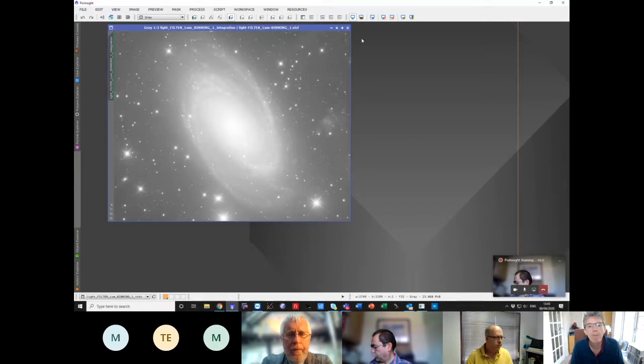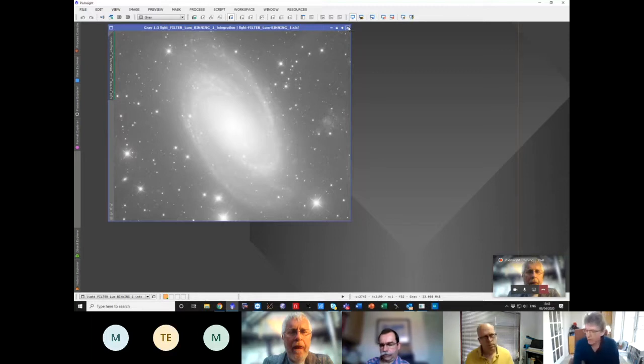Sure. And just for completeness, the dithering is at the capture stage. At the capture stage, yeah. So as you capture the images, you need to instruct your software so that it actually moves it. The software in Go2, for example, uses the SkyX, and the way that's been set up is that between every image, it dithers automatically by 2 or 3 pixels. Okay. So that's the first one.